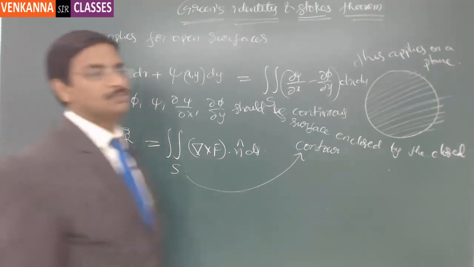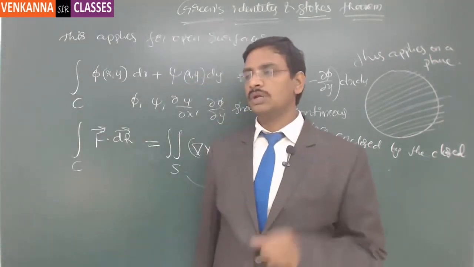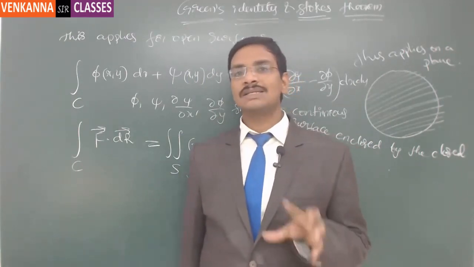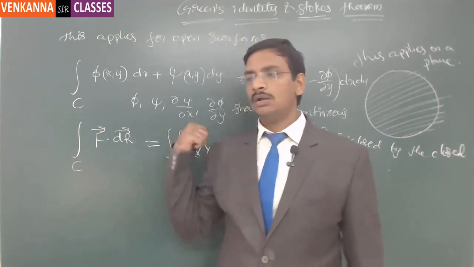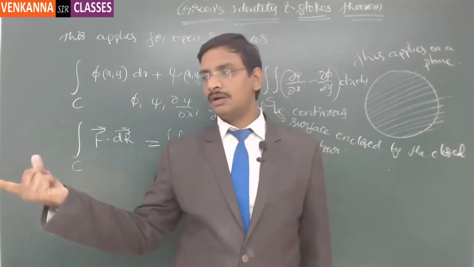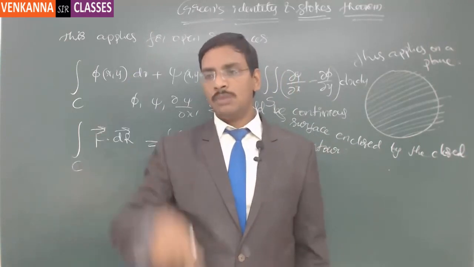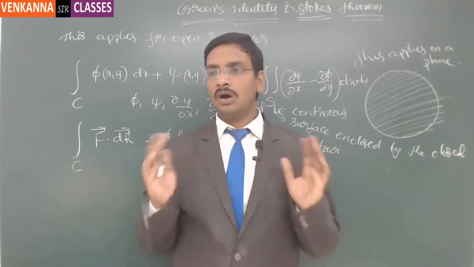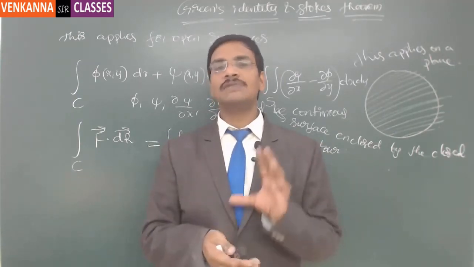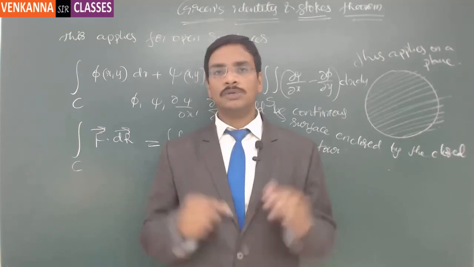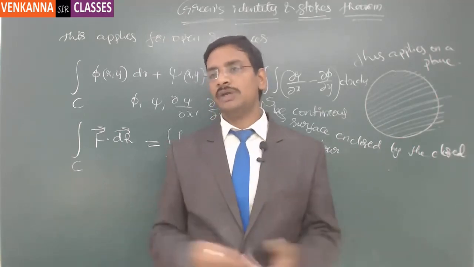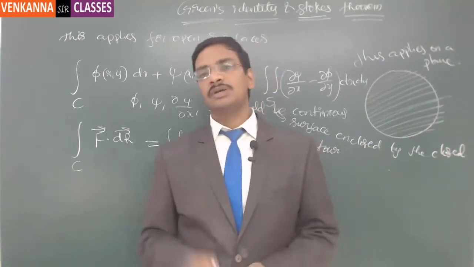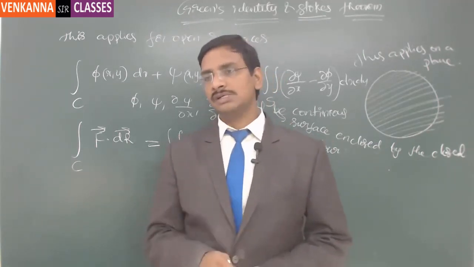Closed surface means, suppose imagine a room. A room is a closed surface, which means it involves 6 different subsurfaces: this wall, that opposite wall, left side and right side, and top and bottom. All 6 surfaces enclose a certain volume, and all these surfaces together we call a single closed surface. Within this room there is a certain volume of air. So a closed surface will enclose a certain volume. This understanding is applicable for the Gauss divergence theorem, right?